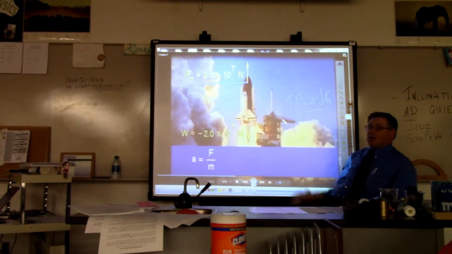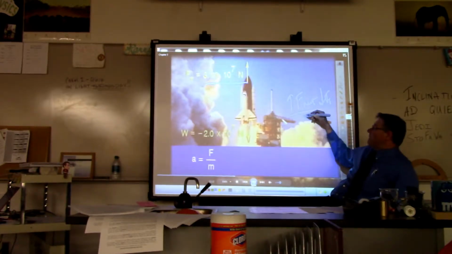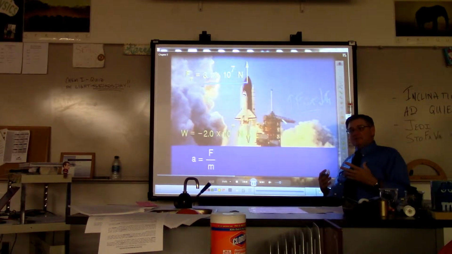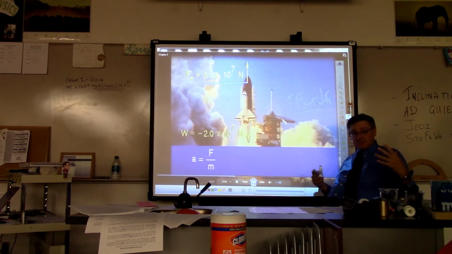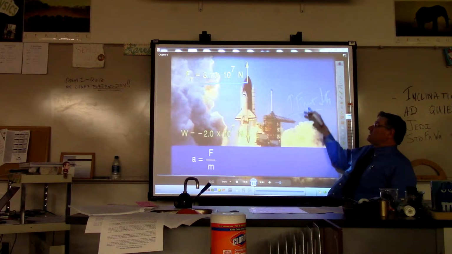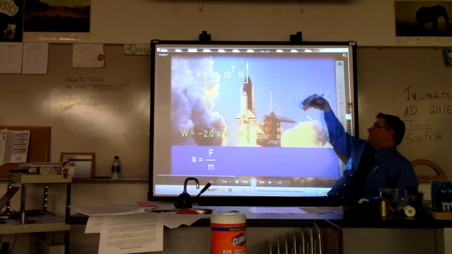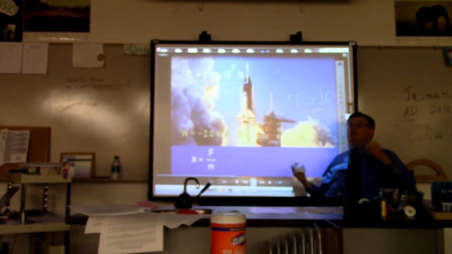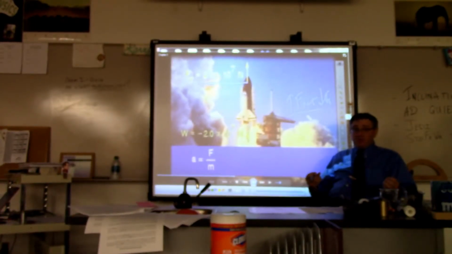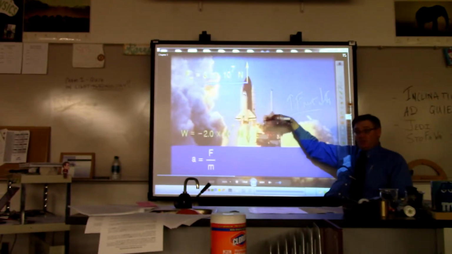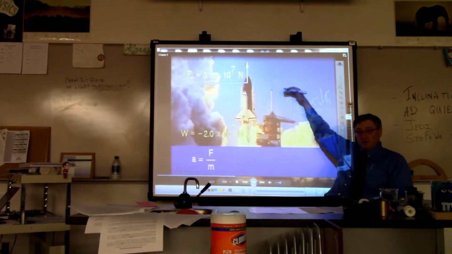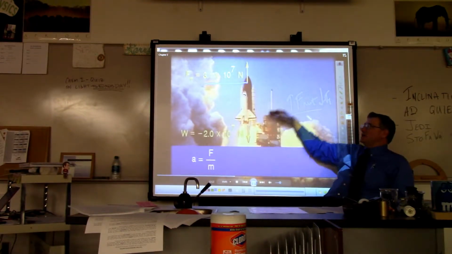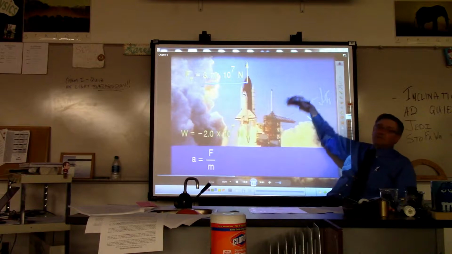Now, the other side of it, though, is you have to divide by mass. Well, as we're burning fuel, what happens to the mass? Mass becomes smaller. So you're getting a larger and larger net force divided by a smaller and smaller mass, so your acceleration actually is getting bigger. Okay? So as it burns, the rate of acceleration becomes greater and greater. It isn't a constant value. We've always talked about acceleration remaining constant. In reality, it isn't.